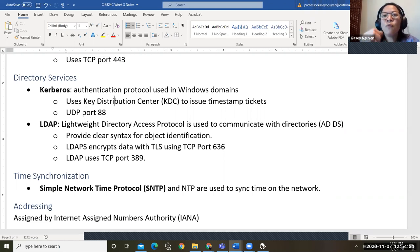And we can make it where it would forever distribute that key and have the tickets not have any kind of expiration. Or, in a better security approach, we would tighten it so it would be limited to specific sessions. So Kerberos uses port 88. In a Windows environment, this is what we use.